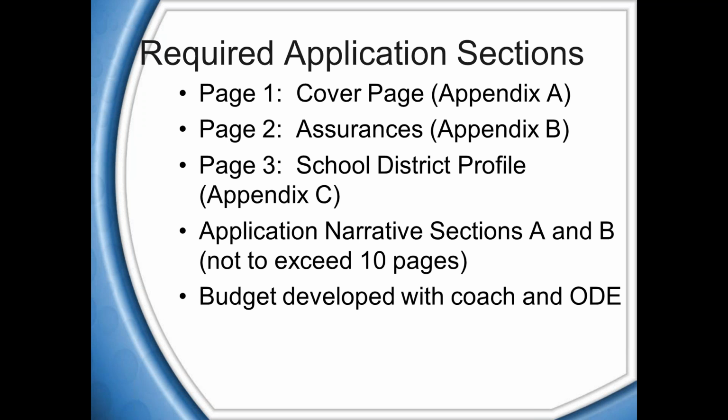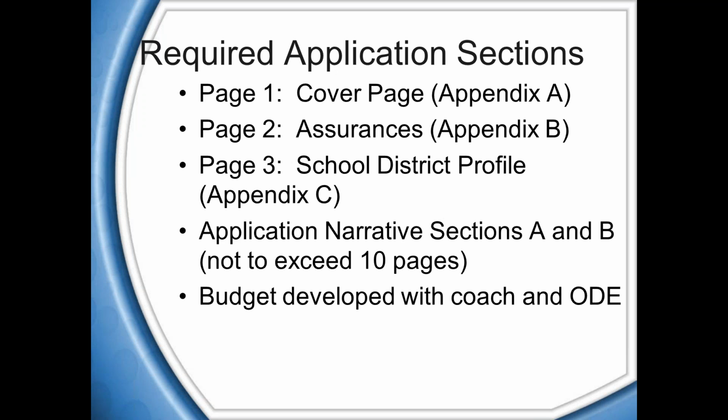Then the bulk of the application is sections A and B. And section A is the collaborative design team. And I believe I misspoke on this slide, so I'm going to clarify that right now. It says A and B not to exceed 10 pages. And I'm fairly certain that we've said that actually section A is not included in that limit. So I'm just taking a quick look here. No, that's not true. It is included in the limit. Okay, that's good to know.